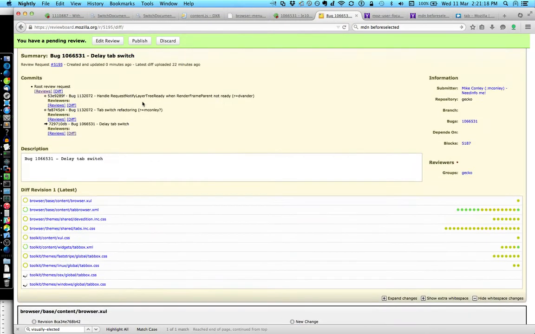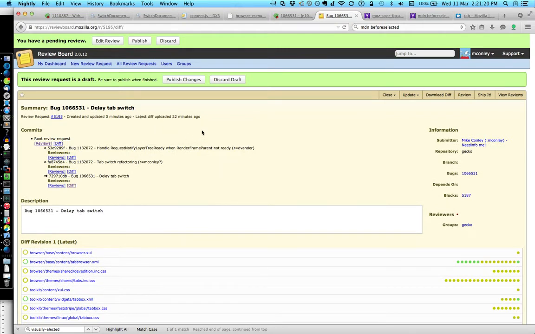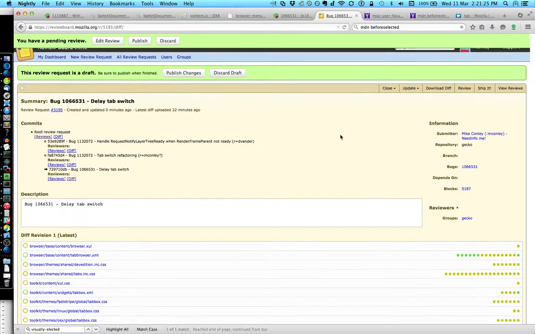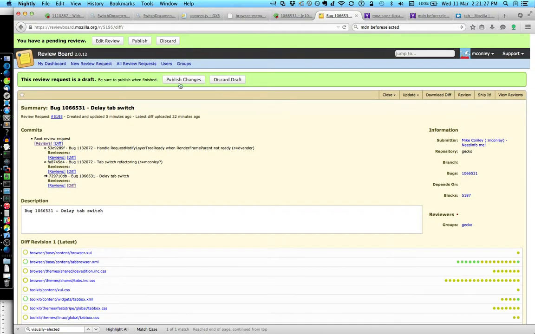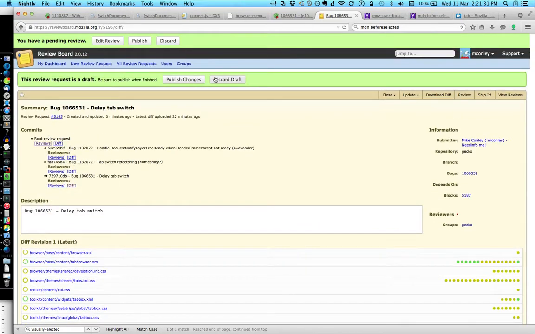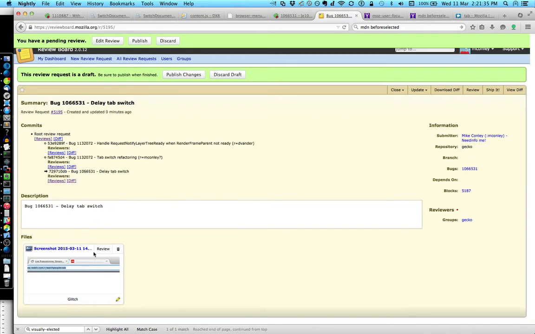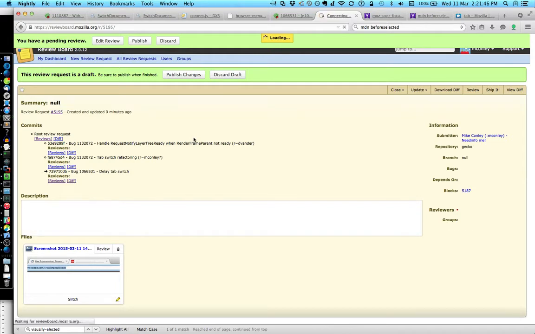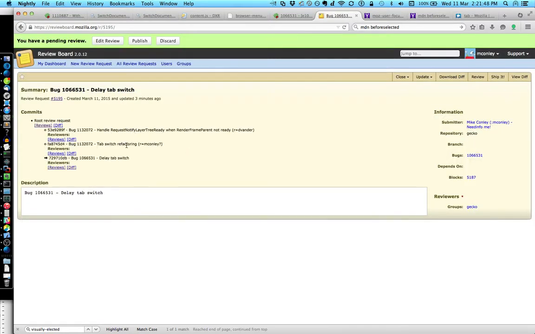There are still problems, and apparently adding files is one of them. I can't just do that. Although apparently I do have a draft of something. Oh, so it did add it. Okay, so if I publish this, it's going to be associated. Oh, I don't really want to get into this. Discard. I'll find some other way of showing him.